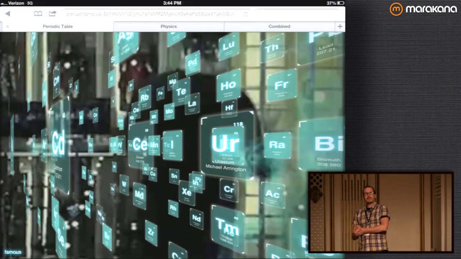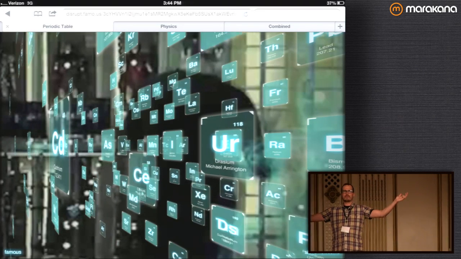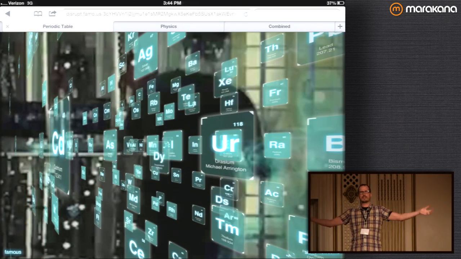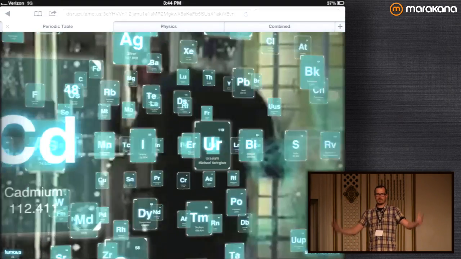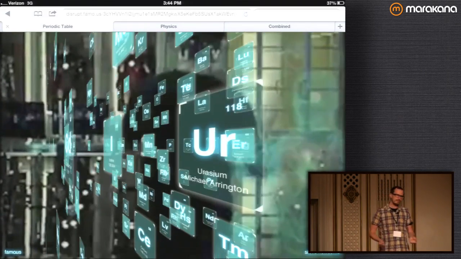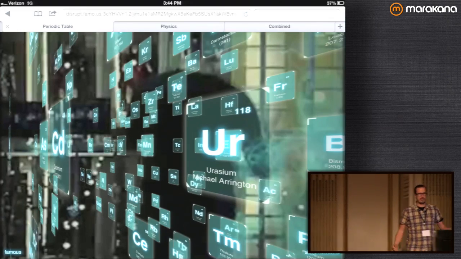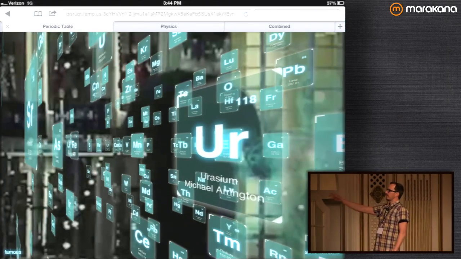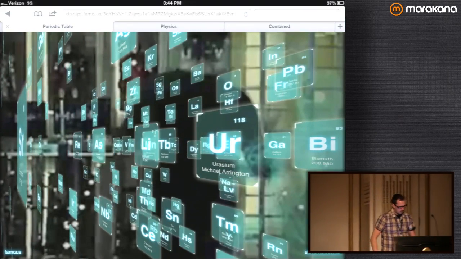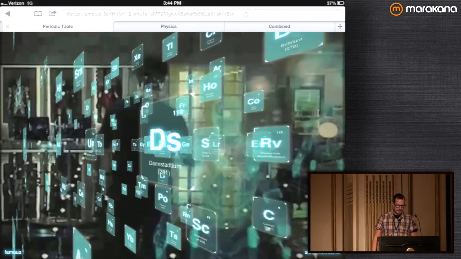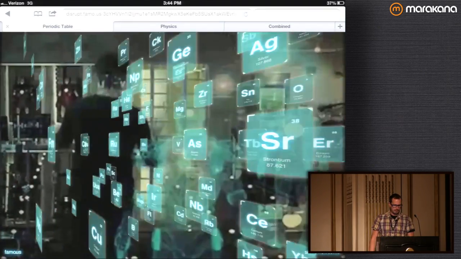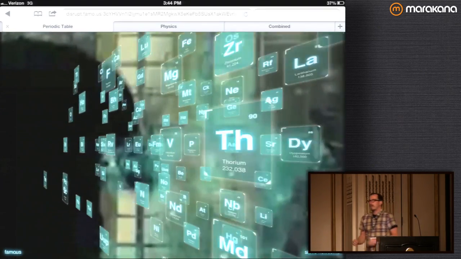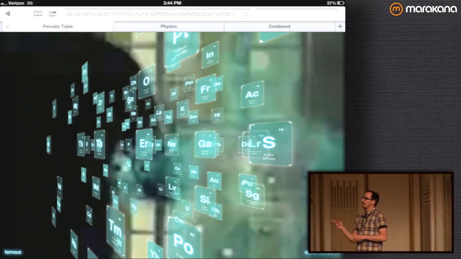How many people here have tried to build infinite scroll view? How many people here have really dealt with all the performance issues with it? Probably everyone who's ever tried to build one. What we wanted to showcase first is that we wanted to understand if we could have all these objects in space, some of them randomly moving around, and all these things that are typical things that would normally destroy performance, could we get infinite scroll view? So we're playing around with infinite scroll view at a very fun level here in full 3 dimensions. And so this was one big area that we worked on.